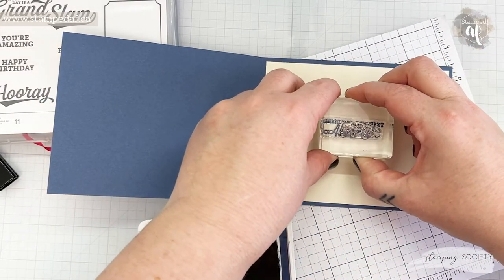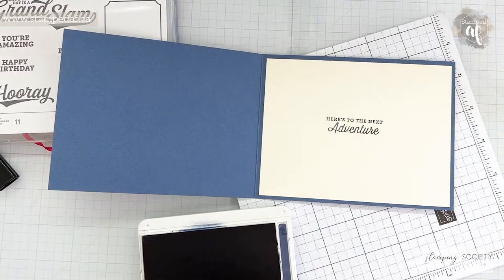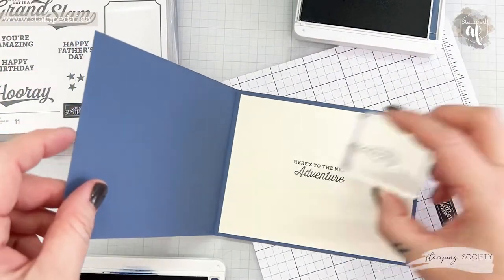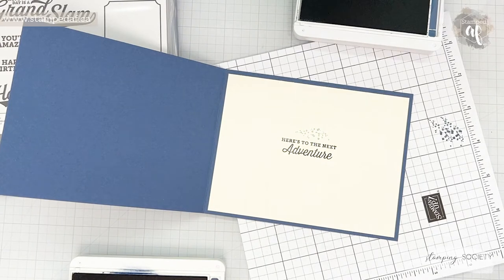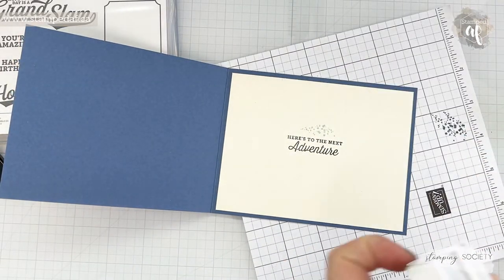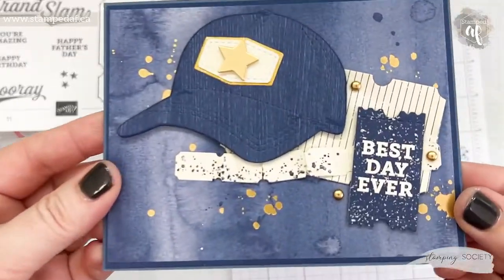Now it's tricky trying to get it straight when you've got a stamp impairing your view — lazy girl stamping. Okay so some Misty Moonlight, I'll just put a couple of stamped-off bits around here. I almost think that's enough, I'm gonna leave it. I can't tell you how many times I go and think, oh let's do one more thing, and then it just — it may not ruin the card but it takes something away from it. So let's just leave it clean and simple. I'm going to leave well enough alone. I hope that you like that.